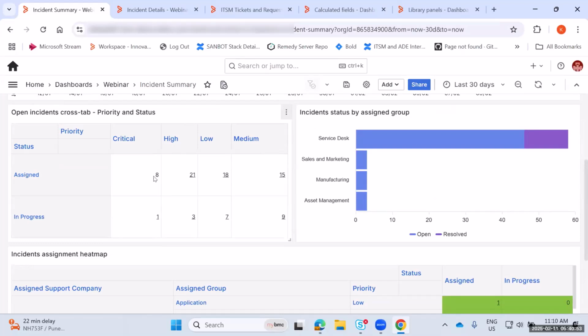So, as I already mentioned, we have to avoid having all the detailed data on the main dashboard.